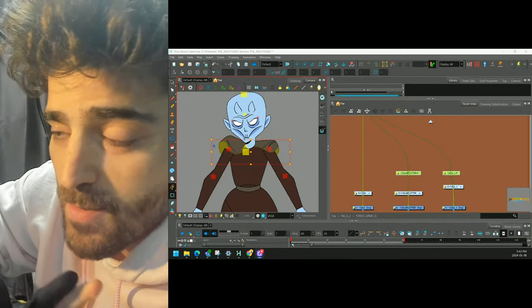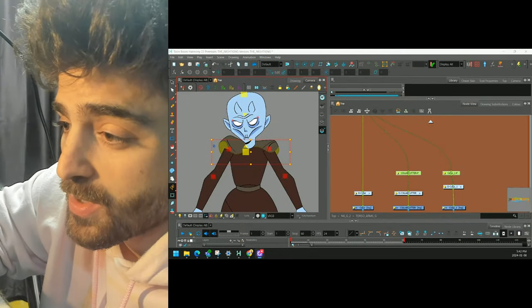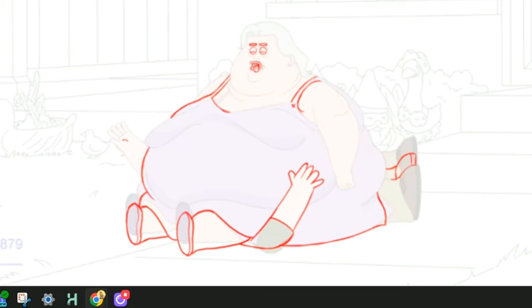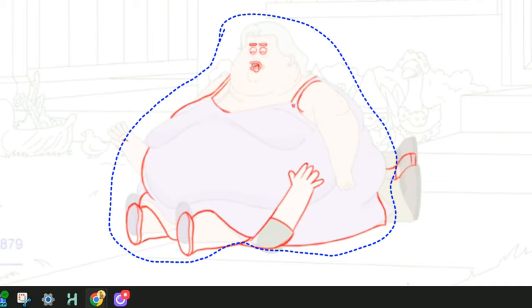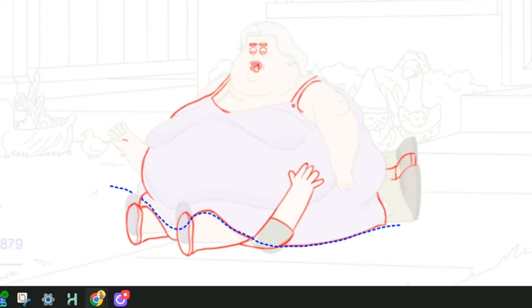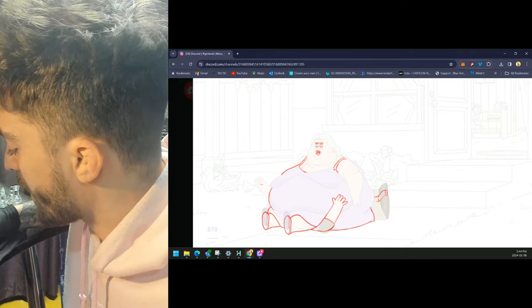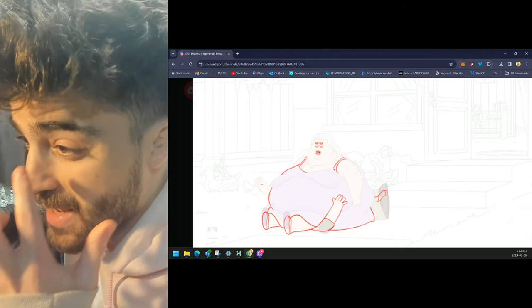I've seen that cutter method a lot, especially when I was working on Paradise PD. I know it's hard to see, but this is a drawover I had from that show. But this woman, her dress was rigged like that. So the bottom part was a cutter. We're able to get some really nice shapes that way.